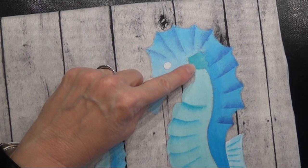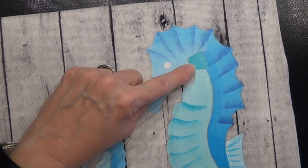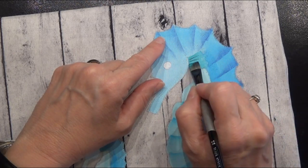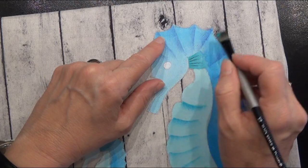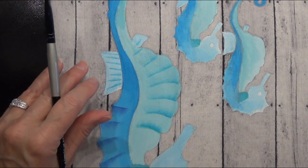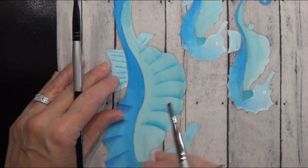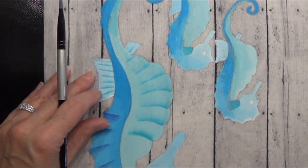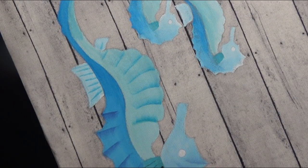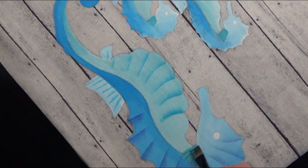And then up in here, I'm going to take that peacock teal and a tiny little bit of black. Really darken that teal. It's going to be almost a dirty color, and we're just going to create some lines coming in here. There's some points in this one as well. So maybe I'll just go out to those points. Might make it easier on you. So I'll just remove that with some water. Okay, so there's a point here, a point here. And of course we have points that are in the corners.